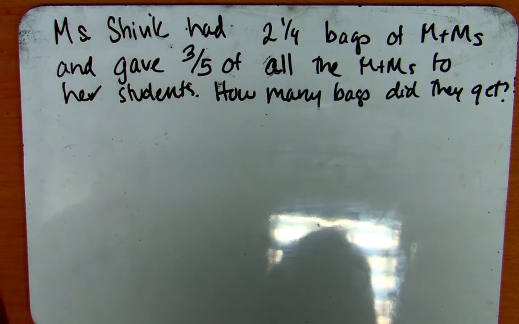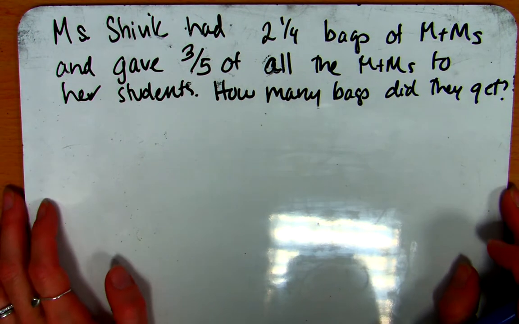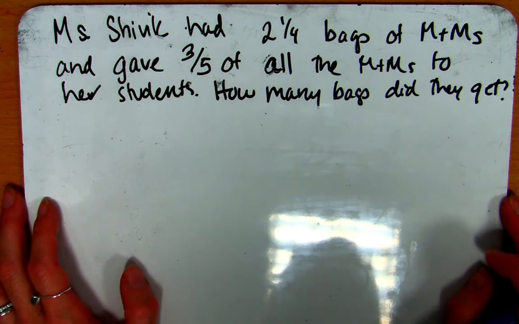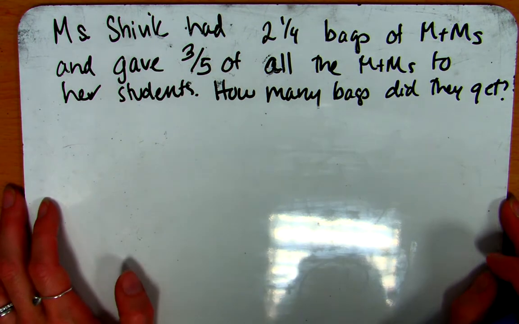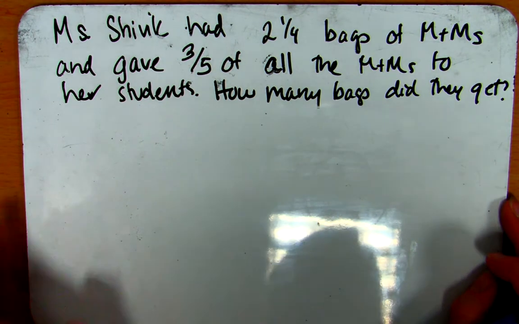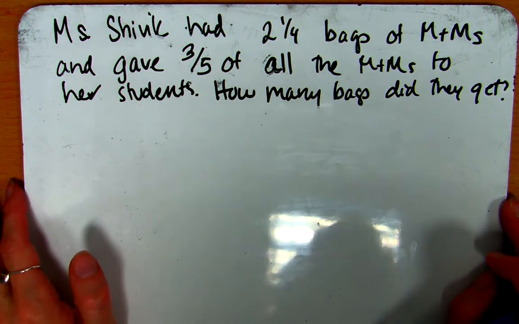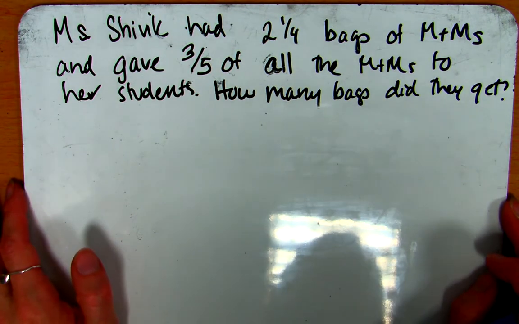All right, so today I just want to break down one part of the mixed numbers set of problems, and that is mixed numbers times fractions. We've done mixed numbers times wholes and mixed numbers times mixed numbers. So this actually isn't anything different than what we're already doing when we multiply mixed numbers times mixed numbers.